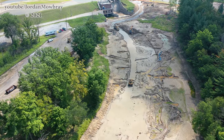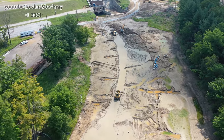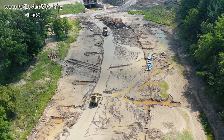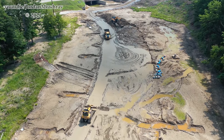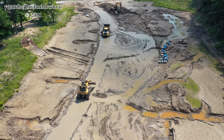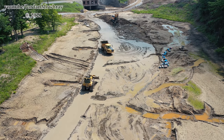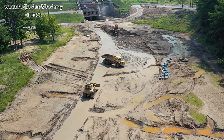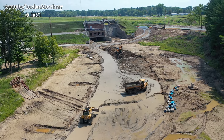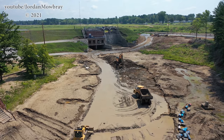There is a bulldozer coming up this road, if you can call it a road. It's pretty deep underwater here, but it's the roadway that they made to be able to access and remove the sediment. So again, we can see the barrels over on the right-hand side attached to that cement abutment. And over on the left-hand corner of the screen, we can see the other cement abutment that those used to be attached to, to block off the river path here so that people couldn't get up behind the backside of the dam. So here comes another off-road dump truck ready for another load.